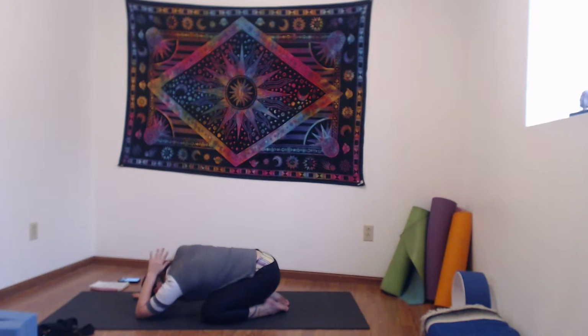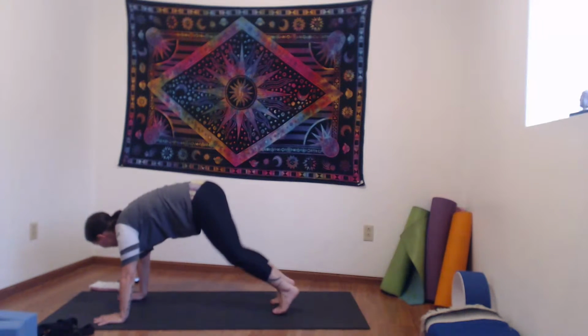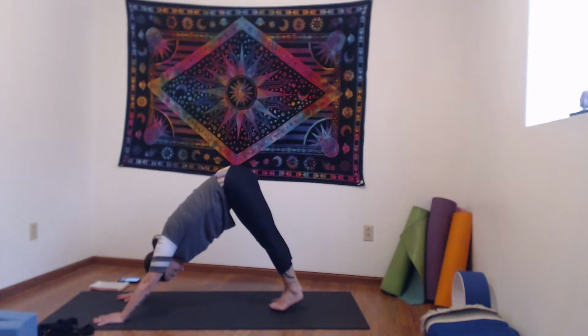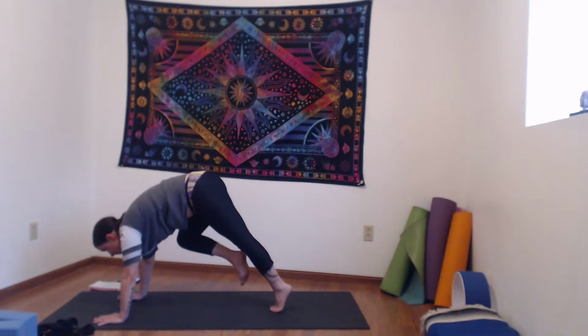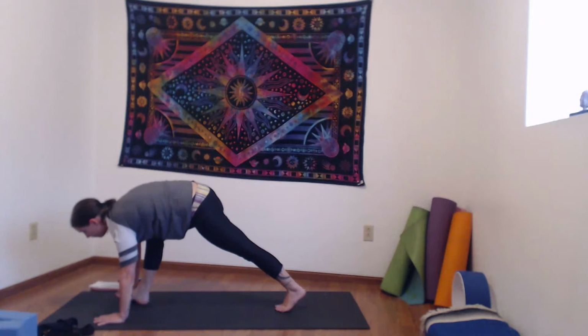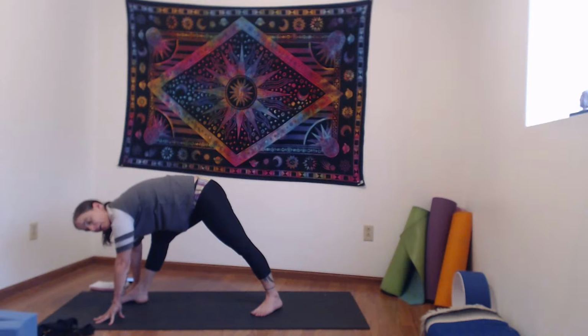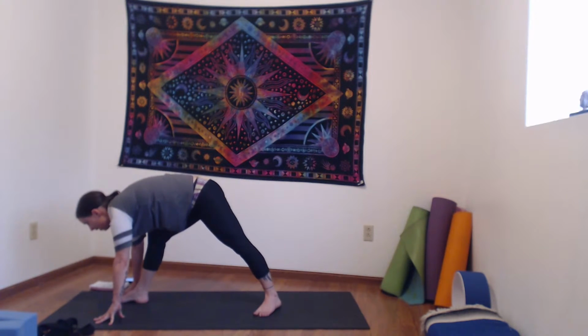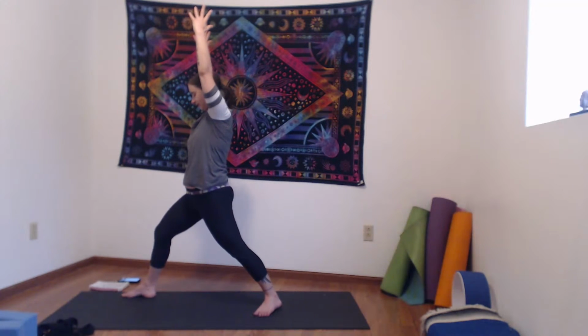Good, plant your hands, press up through hands and knees to downward facing dog. On your next inhale, reach your right leg high and back. On your exhale, bring your knee into your chest, look forward. Bring your right foot to your right thumb for a lunge. Your back heel drops down, and we're setting up for warrior one. So go ahead and come on up, and then when you get all the way up, adjust your stance.